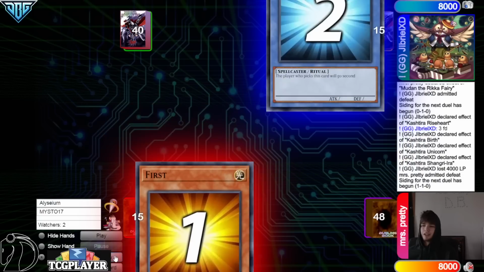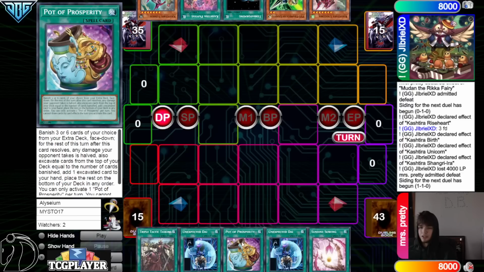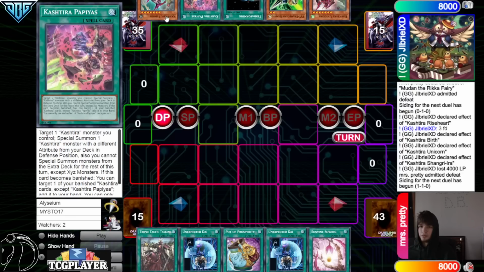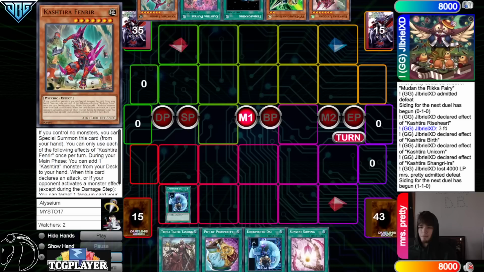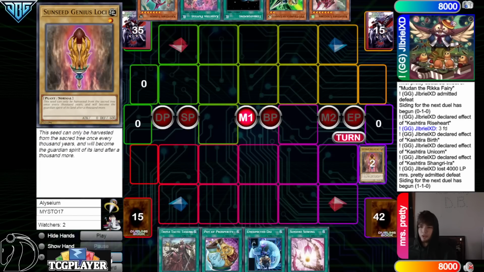We're going to see Mrs. Pretty go first. We got Tasking, Unexpected Die, Prosperity, Unexpected Die, and Sewing. They have Unicorn, Gamma, Terraforming, Papayas, and Fenrir. I feel like I already know how it's going to play out. Unexpected Die, Summon Loki, make the Link 1. They're going to Gamma this.